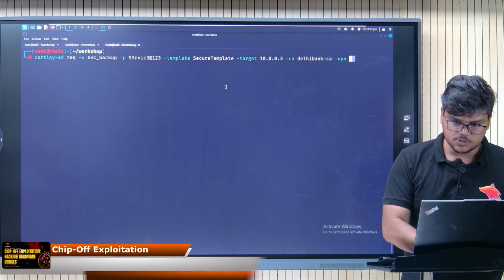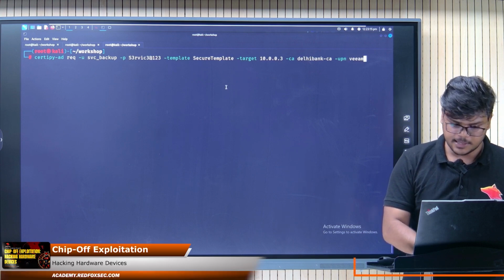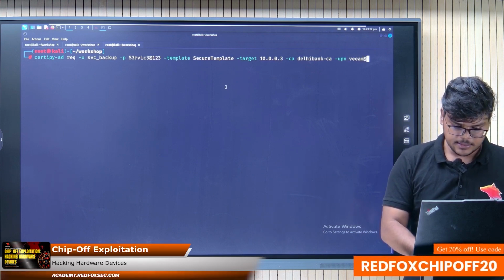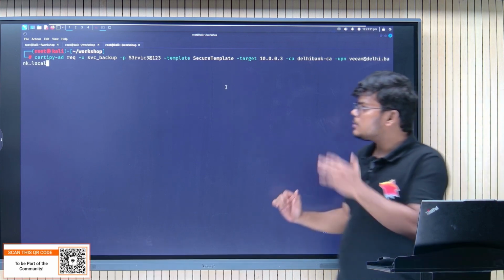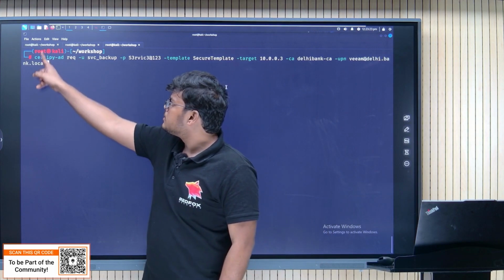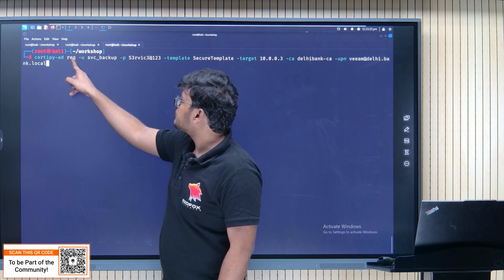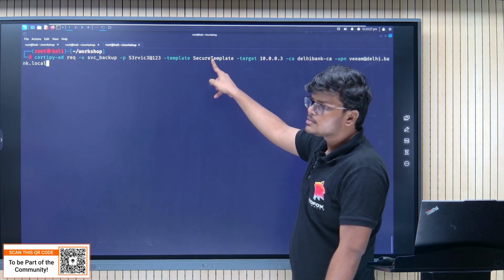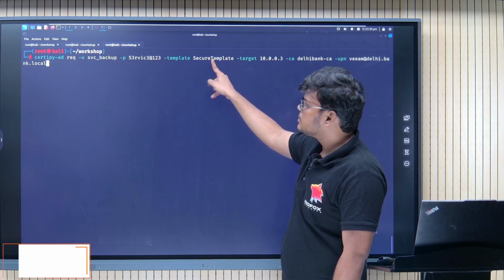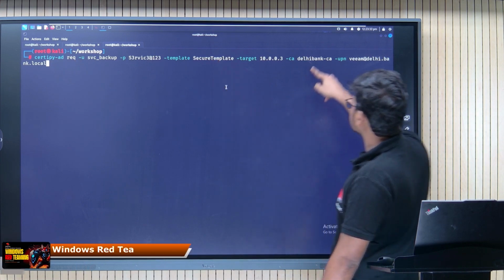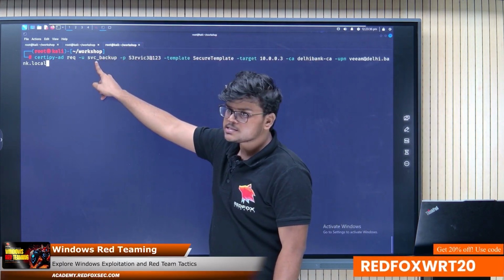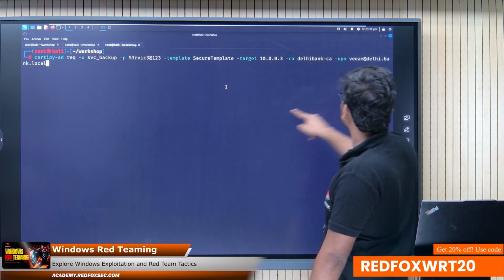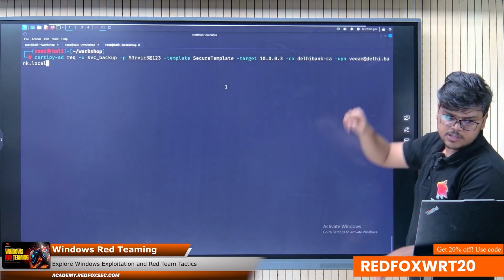I think we saw that there is a domain admin with the VM name, so vm@delhi.bank.local. Let me again go through this command. Using this tool, we are requesting a certificate for this template from this CA using this user's credentials for this domain admin. So let's request the certificate.